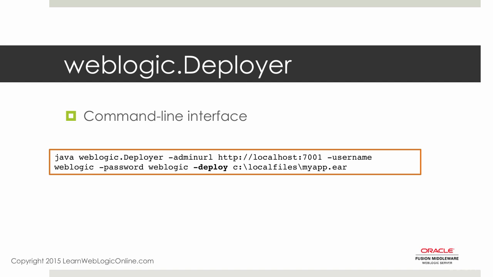There are far more parameters for weblogic.Deployer. You can deploy an application using a deployment plan. A deployment plan is a document that allows you to parameterize environment-specific settings for an application, and I'll go over that in the production deployment lesson later on. You can also target an application to a managed server or servers or a cluster. You don't see that reflected here in this syntax, but we'll go over that in the lab.